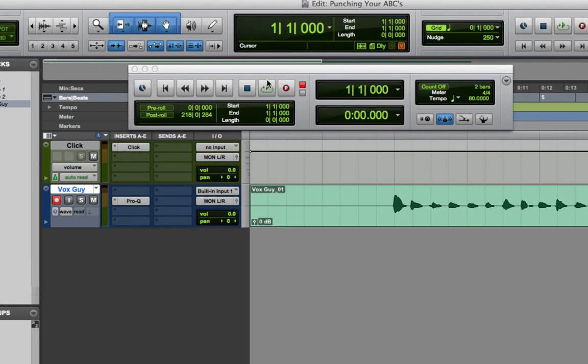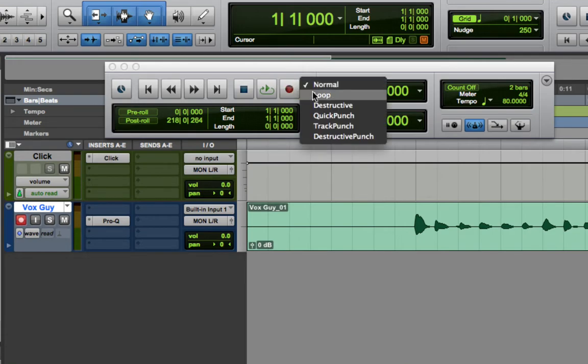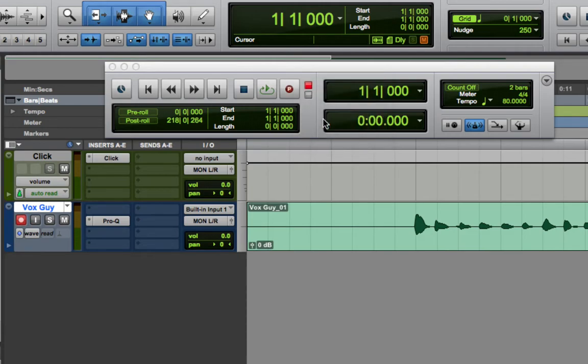In order for us to be able to punch in Pro Tools, you have to right-click here and you go to Quick Punch on the Record button. In order to punch in and out on Pro Tools, you need to go to Quick Punch. Quick Punch lets you punch in and punch out. You may want to take notes on your handout there.